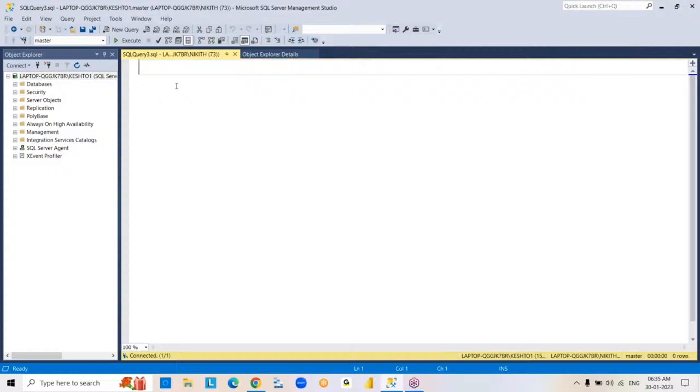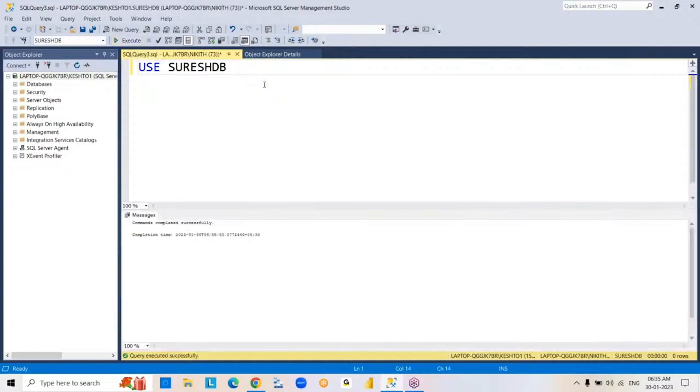After clicking on New Query, you have to select your database. Suppose my database name is Suresh DB. Use Suresh DB. That means I'm going to connect to the Suresh DB database. Use Suresh DB means what? I'm going to connect to the Suresh DB database. See, we have written some command here. How to execute this command? See here, you can go for the execute button. See, like this.